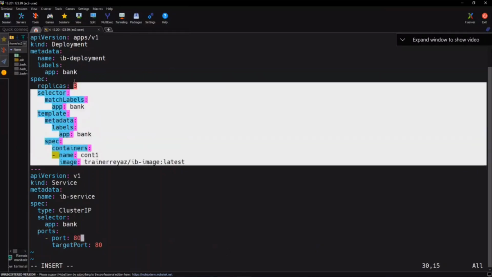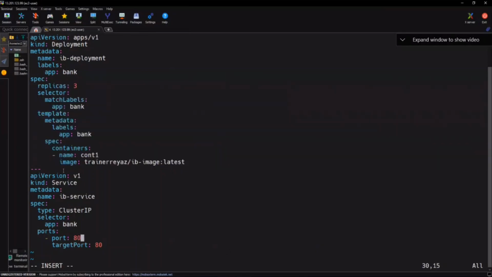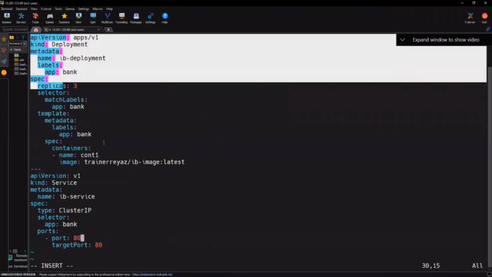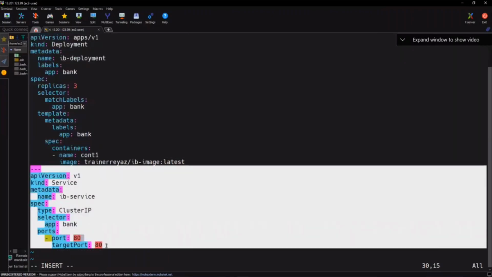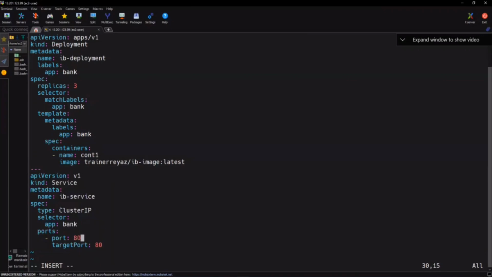See, this one you already know. Yes or no? The top one you already know. Please concentrate a little bit on the bottom one. What's the kind I'm using here? No, this is the infrastructure I have set up. And I'm exposing my application using this. Using what? Service. What's the service name? So what's the service type I'm using? And this service is assigned to which pods, which have the label bank. And then ClusterIP. And then what is the port? Service port is 80 and the container port is.